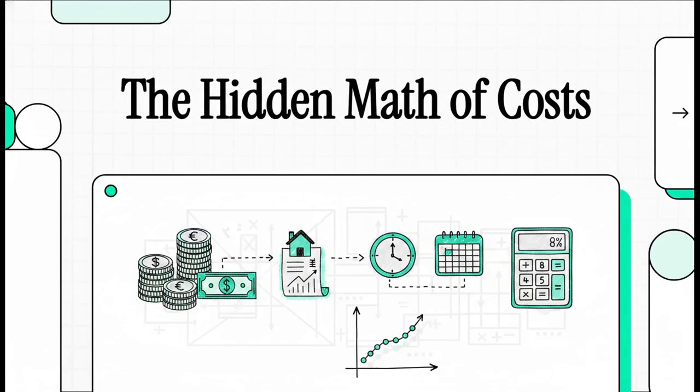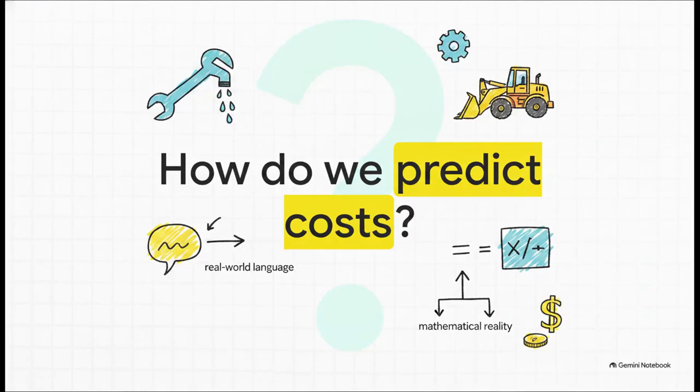From the bills we pay at the end of the month to the services we hire for our homes, mathematical functions are dictating the costs. And today, as we dive into Unit 11.1 on functions, we're going to learn exactly how to read that hidden code. So think about the last time you hired a professional.